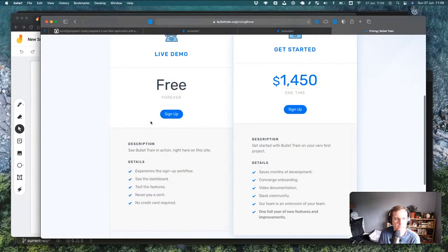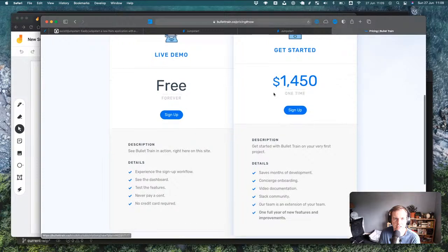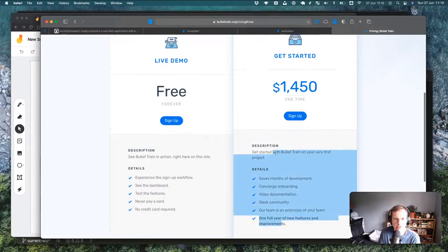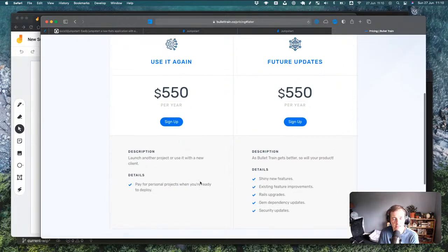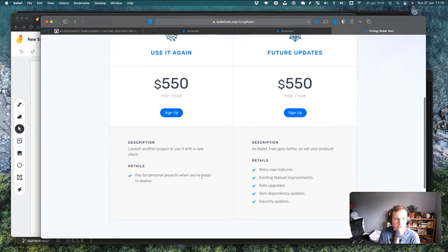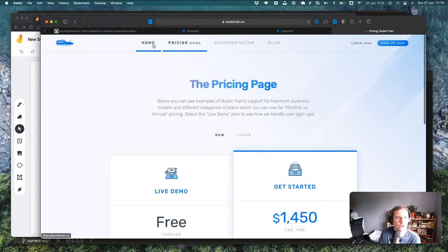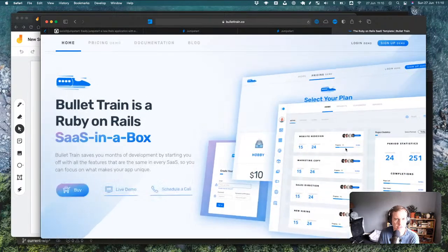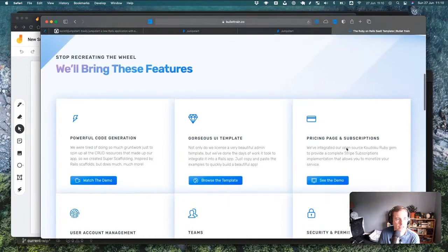Okay, so I can use a demo. Great. I'm assuming that's just using the actual application, the Kickstarter application. Then I can get started here for $1,500, just under. Great, get access to all of that plus one full year. Oh, okay, and then if I want to pay after that, it's a subsequent $550 a year. Is that right? Is that how I'm reading that? Okay, so let's see what this one's got for 1,500 quid as opposed to the other one. Well, not 1,500 quid, less than that.